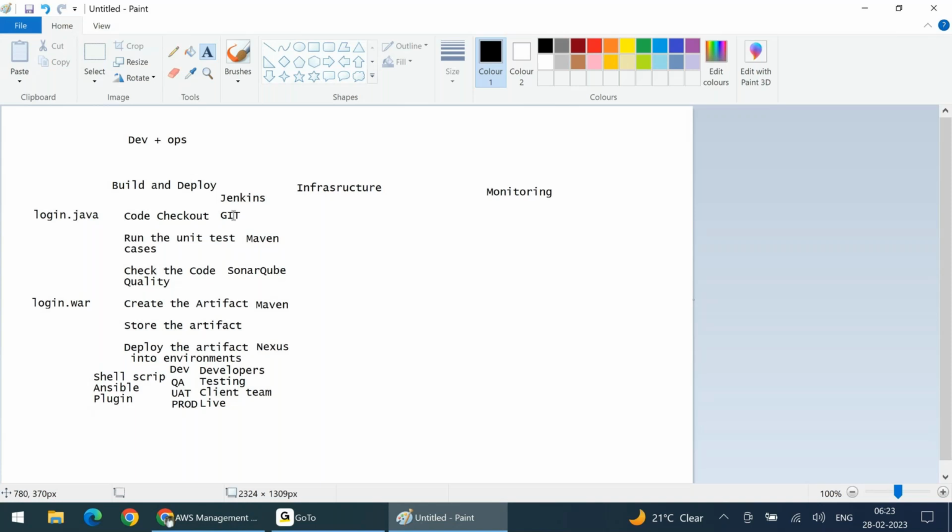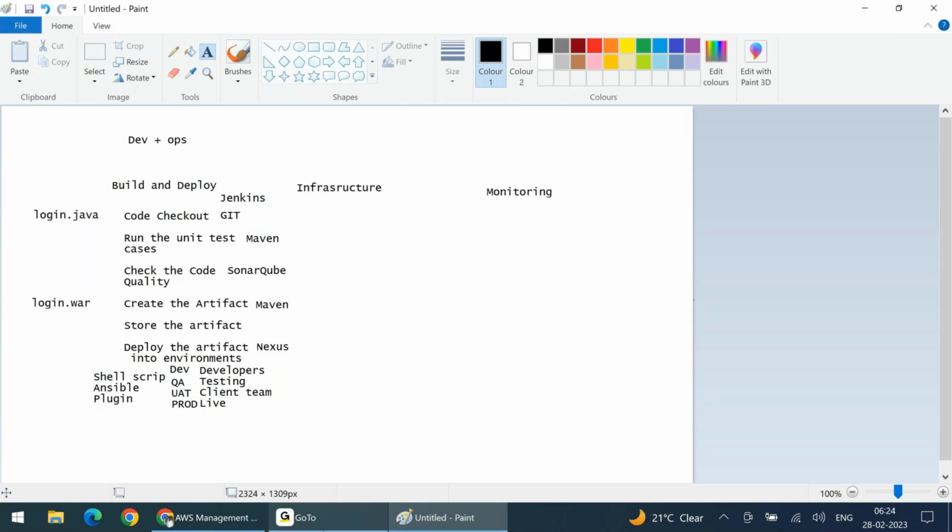SonarQube we are going to run on a machine. Nexus we are going to run on a machine. We are going to have different types of applications and different types of services. All of these come under infrastructure.